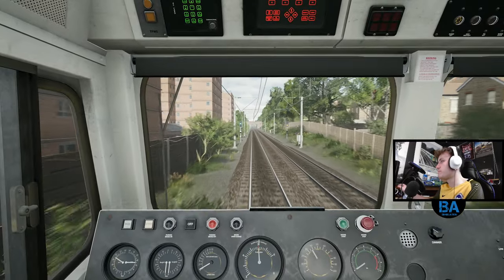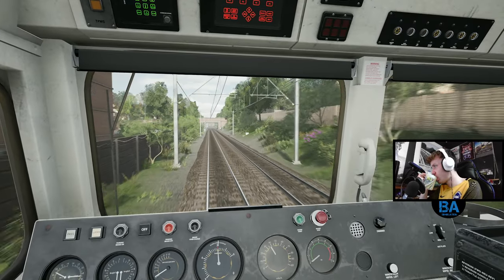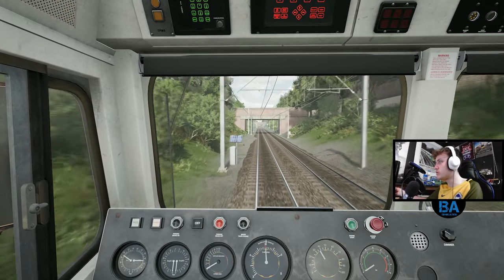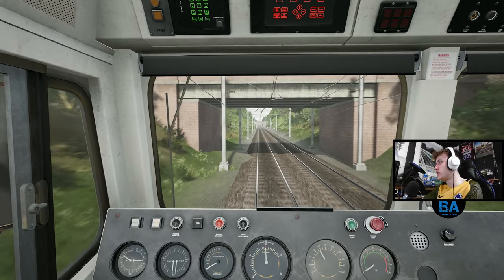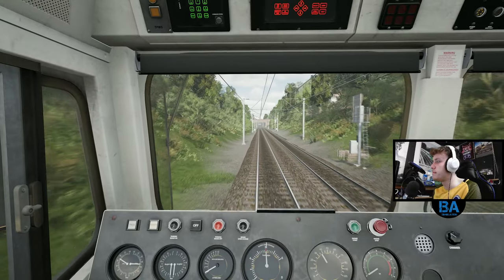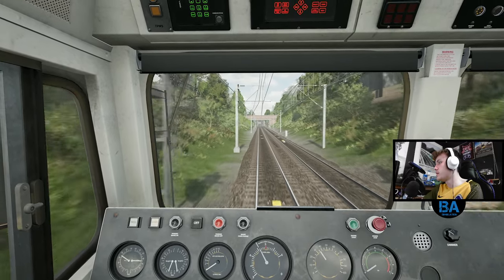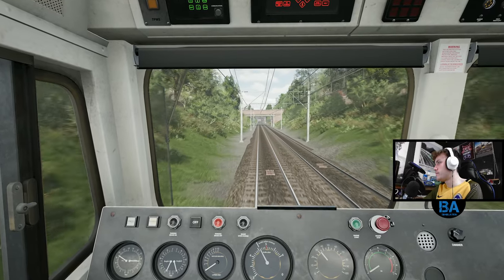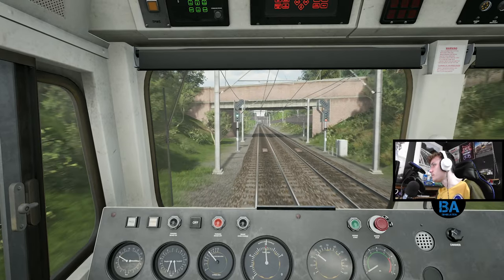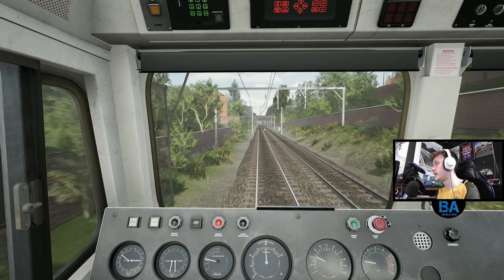There's Woodgrange Park - it feels weird sort of going through the stations without stopping. Cup of tea, essential. Just sit back, relax and enjoy the journey as we make our way west. There's the warning for the 30 just after the station. We'll start bringing that down now - we've got quite a steep uphill gradient, so we need to try and maintain the 30 on the steep gradient.